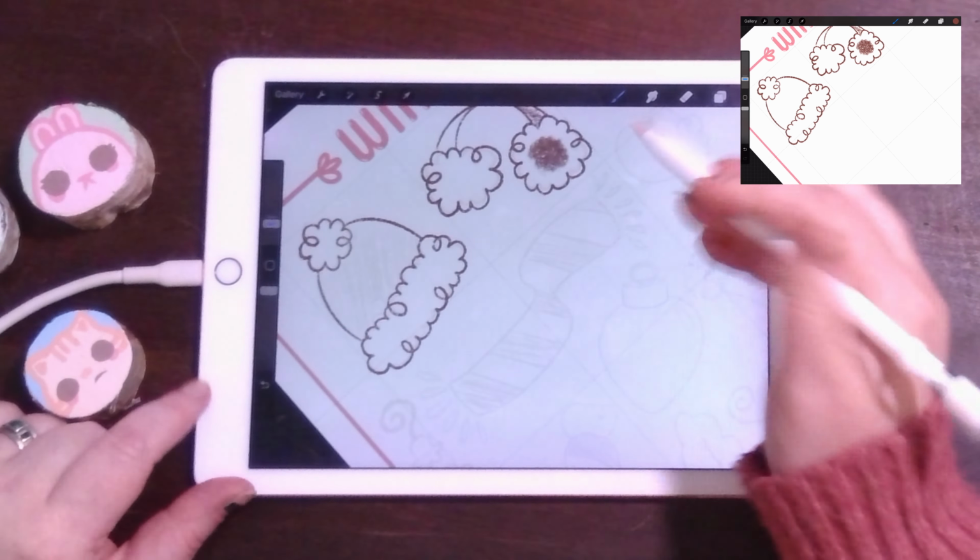I just like to do little teardrop shapes around it, and then I do the kind of thing you'd do in school, when you would just do little crissy crossies. I do that, and then just little dots. I think it's cute.